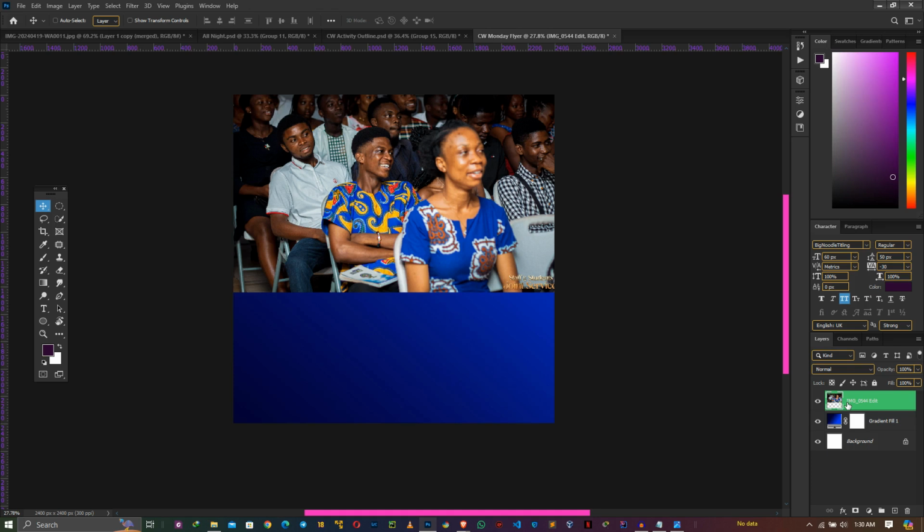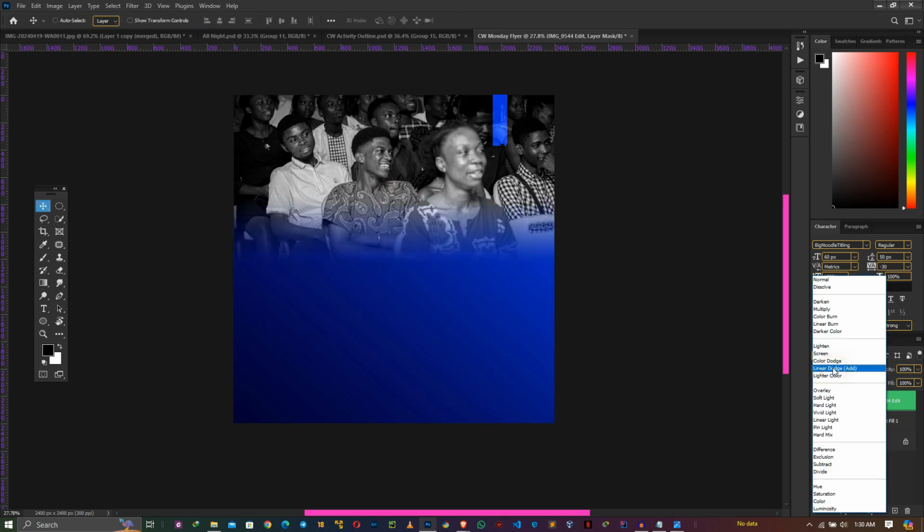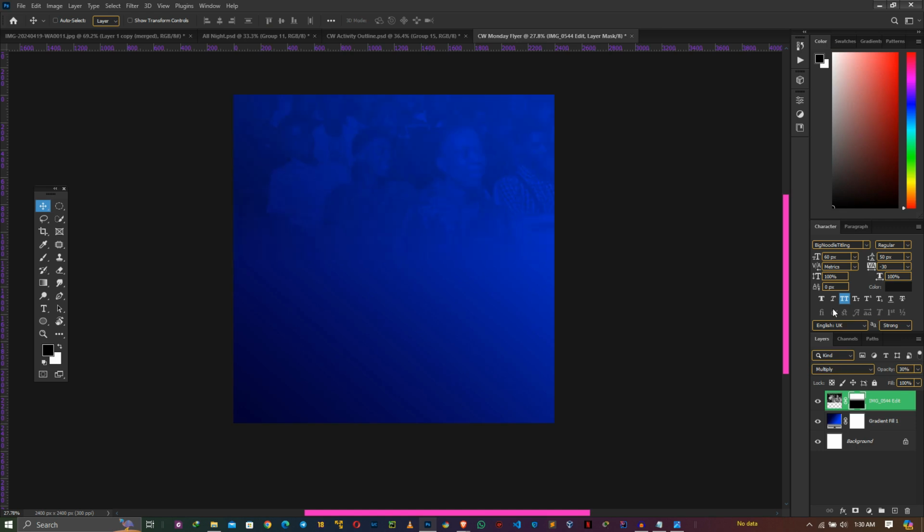So what we are going to do next is change it to grayscale. So Control Shift U to change it to black and white. That is what I wanted to say. And then layer mask, we hit on this one to create a layer mask, and then go for gradient, and then we draw a gradient above like this, and then change the style to multiply, and then the percentage to 30.